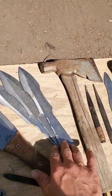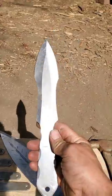Right here, we've got a set of Bud K throwing knives. These are Gil Hibben Pro Grade throwing knives.